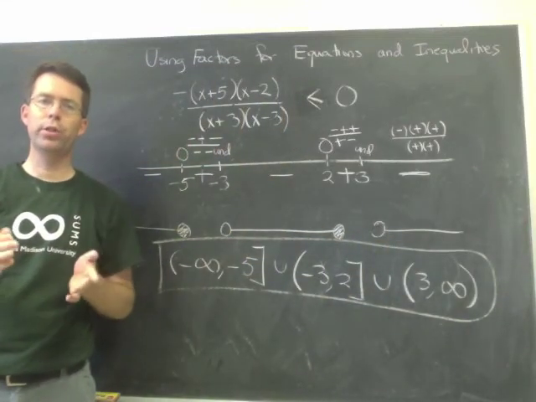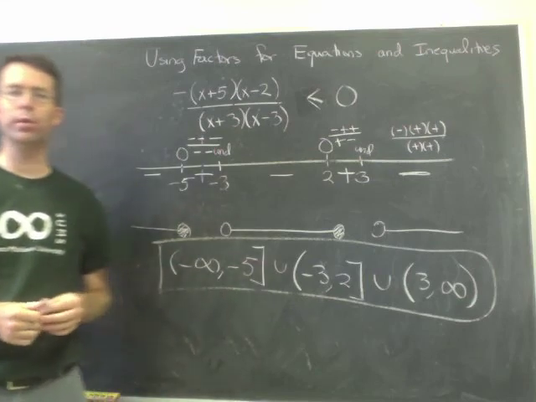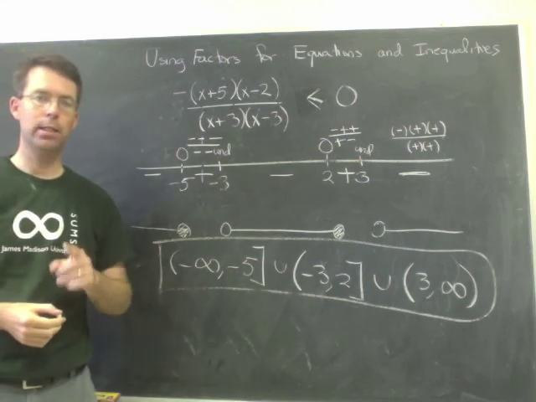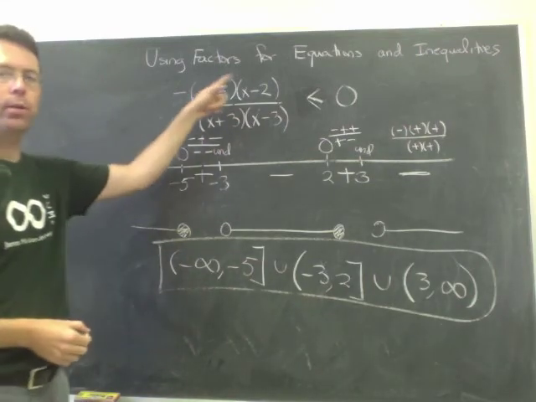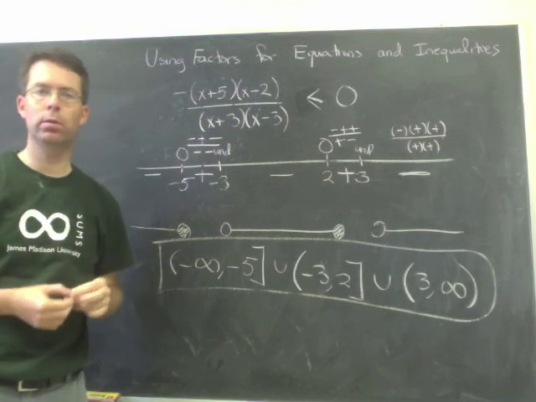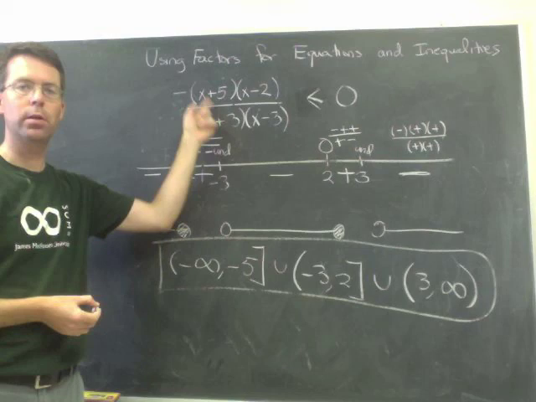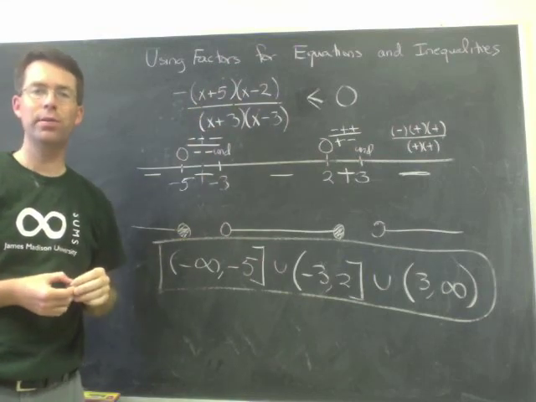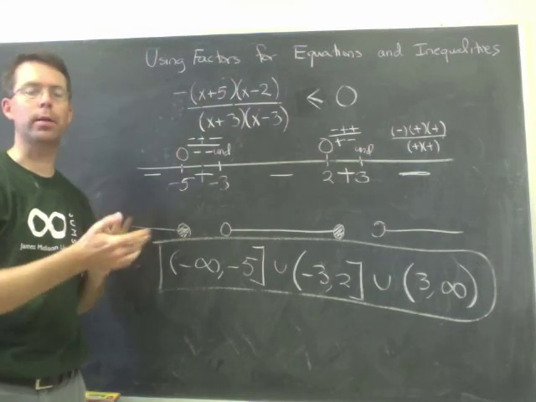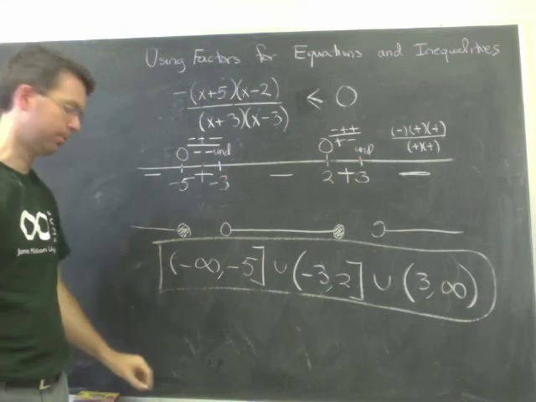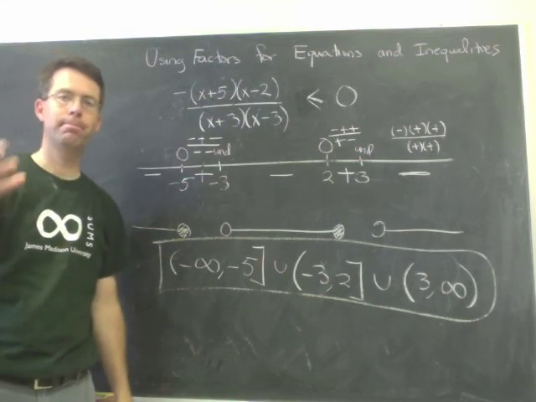So factoring is useful because it helps us solve equations and inequalities. It does that because the factors equaling 0 cause the product to be 0, and the number of signs that are negative allows us to determine whether the overall product is negative or positive. All right, good luck.